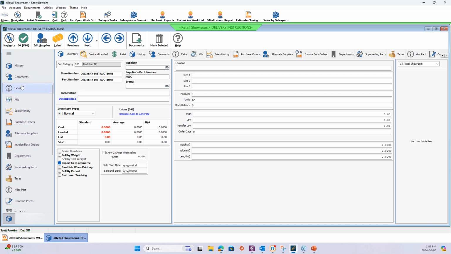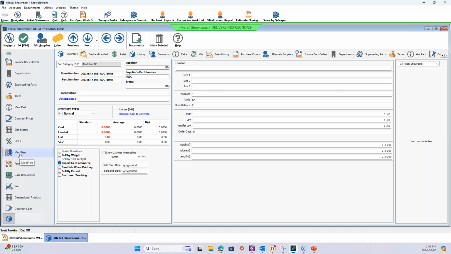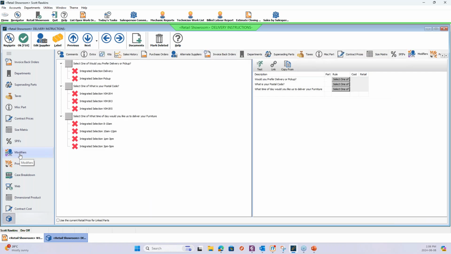And if I scroll down on the left, I can go to the modifiers tab. Now, a modifier, what it really is, it allows you to create a menu system when you sell the product. That product can be a regular product or it can be a non-stock product. And here in this window, I can configure the menu and how I want the menu to work. There's quite a few different options in here, more than we can go through in one webinar, I'd say, but we should be able to point you in the right direction of some resources you can use if you want to pursue this, and show you the basics today.